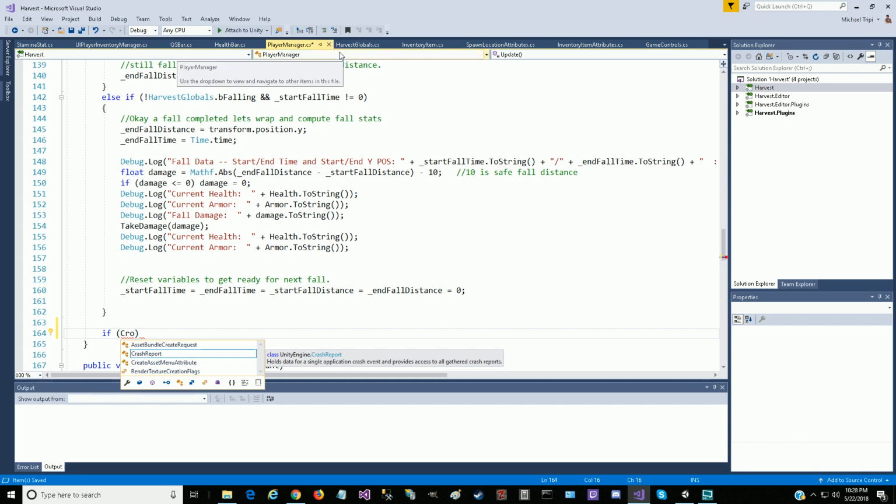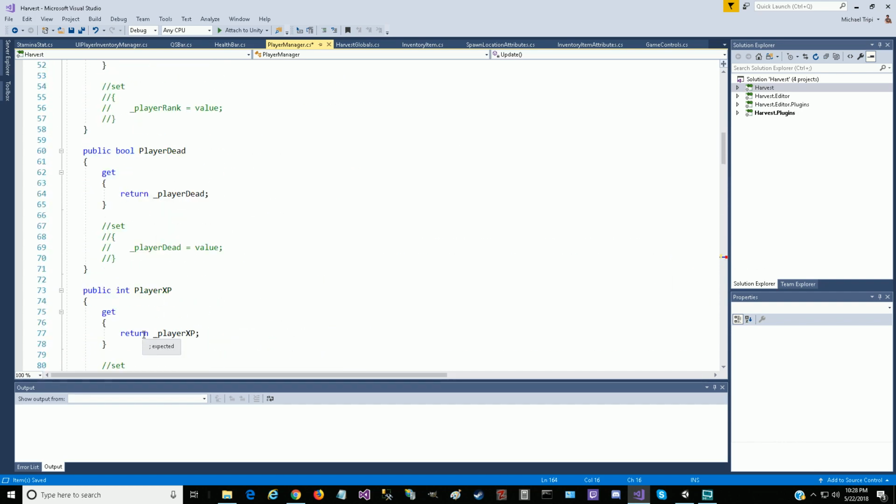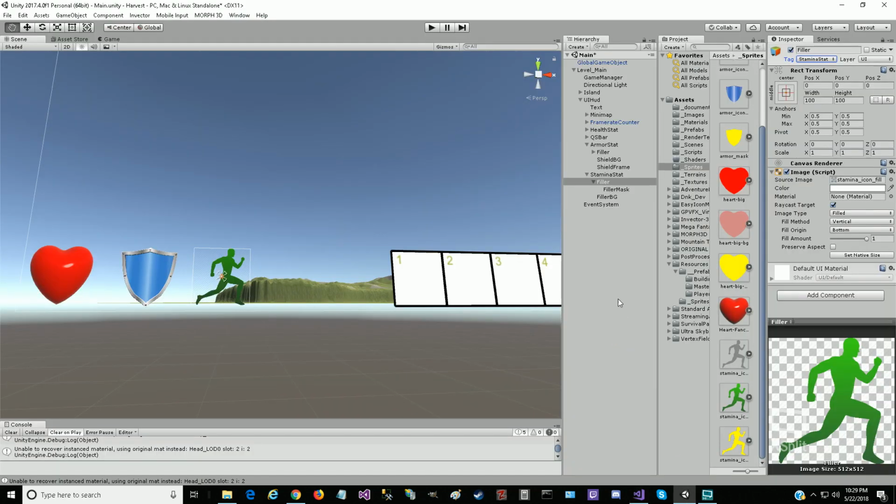Let's see. Trying to decide if we're going to use the regular input or the cross-platform input. Let's look at what our vector is using.